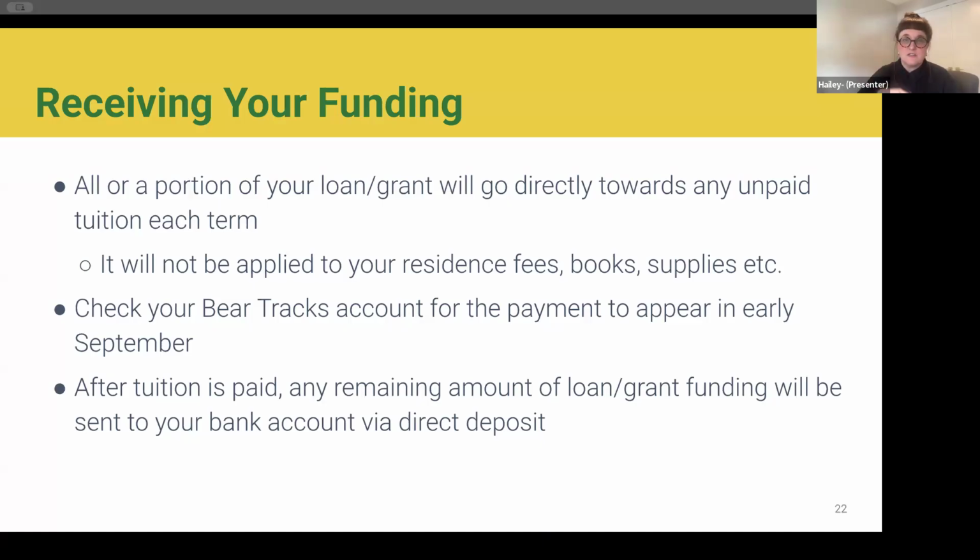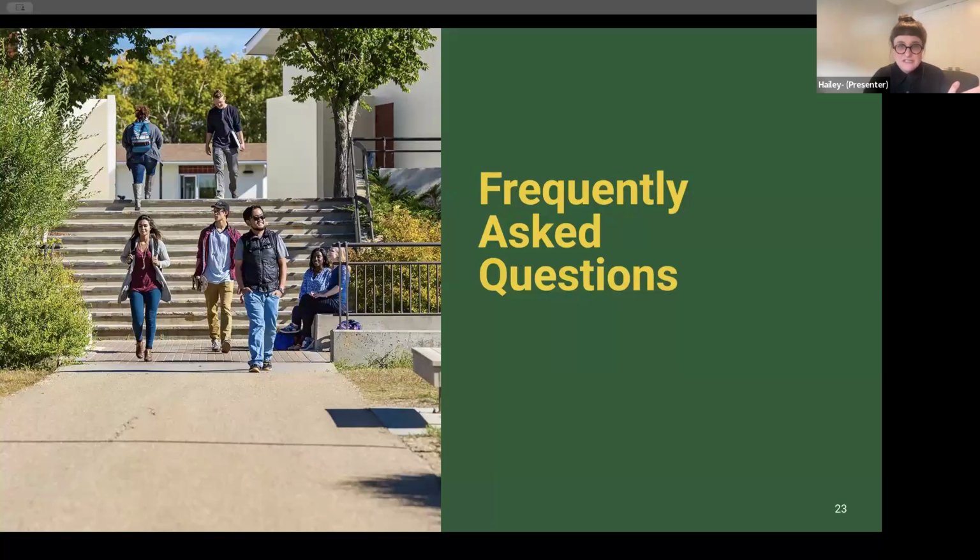Maybe it'll work for you every year just fine. Maybe it'll work for the first three years and not the fourth year. It happens quite a bit. We've seen a lot of cases where enough student loan is sent to cover all but $100 of your tuition. So it is still up to you to pay that $100 of your tuition before the tuition deadline at the end of September. So we just ask you to take whatever amount was sent to your bank account and then use that to pay for tuition, okay? So just keep an eye. It works all right. Do we have any questions so far?